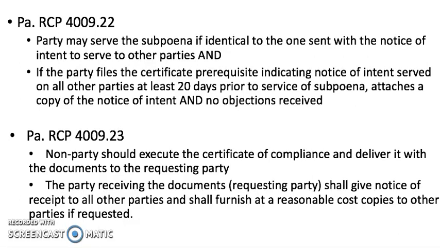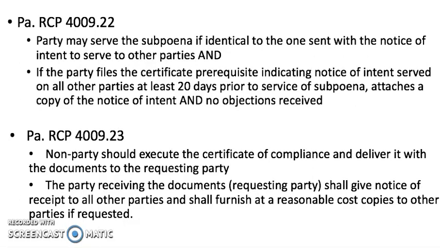There's no formal process or form to use, but the rules do state that we shall give notice of receipt of the documents we requested to all the other parties in the case. And if the other parties request it and pay a reasonable cost for copying, we need to furnish copies of those documents to all the other parties. But they have to request it and they have to pay a reasonable copying cost. So if they do that, then we have to furnish those copies to everyone.